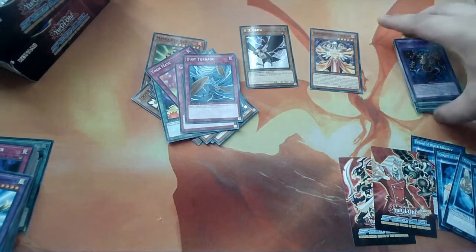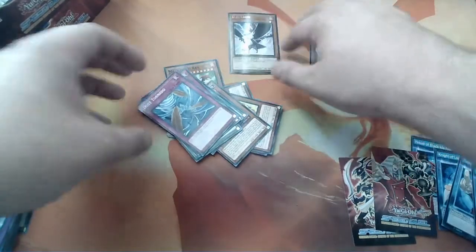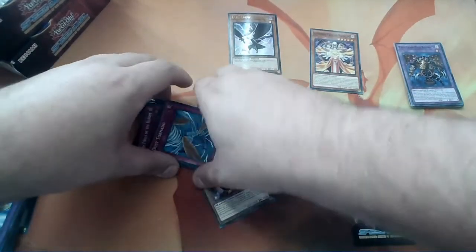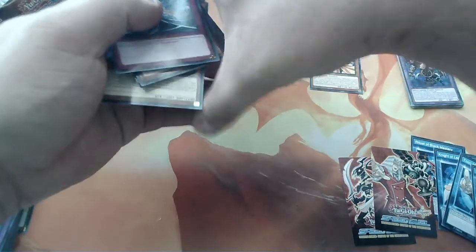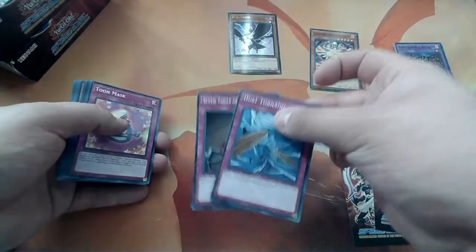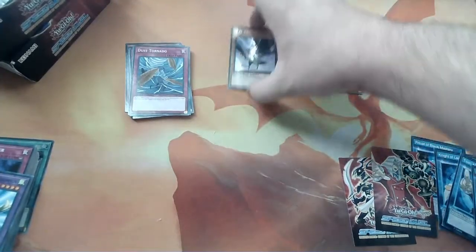So, that's interesting. We do get a lot of playables for at least the Toons wise we need to play. We get DD Crow, which is absolutely amazing. Can I put these cards together, please? There we go. Dust Tornado and 7 Tools of the Bandit is not a bad trap card, so I will take that. Of course, DD Crow is amazing.